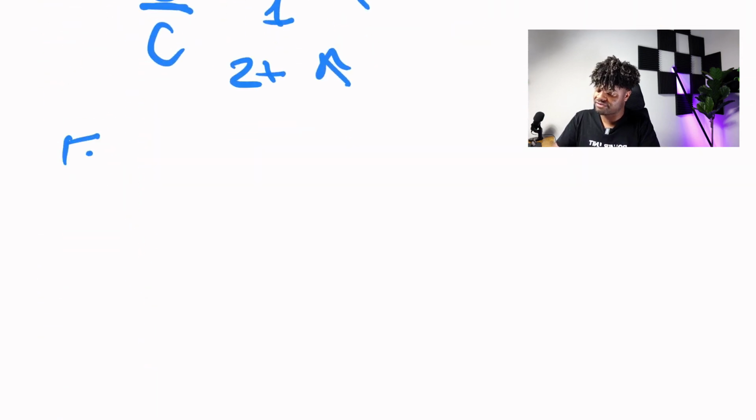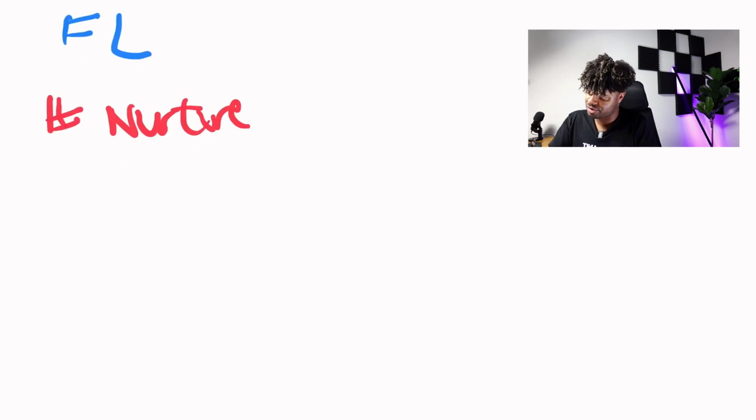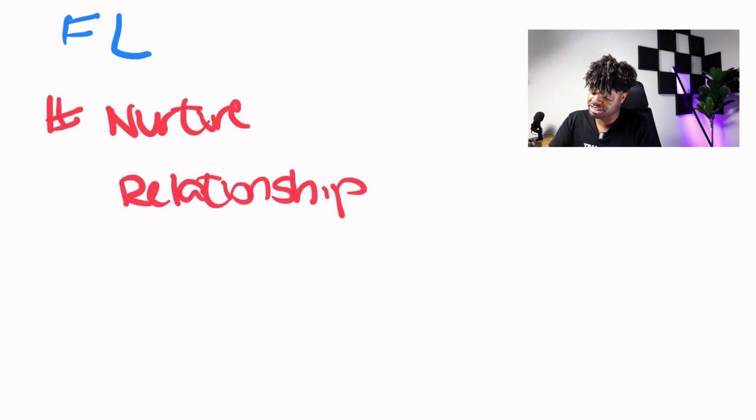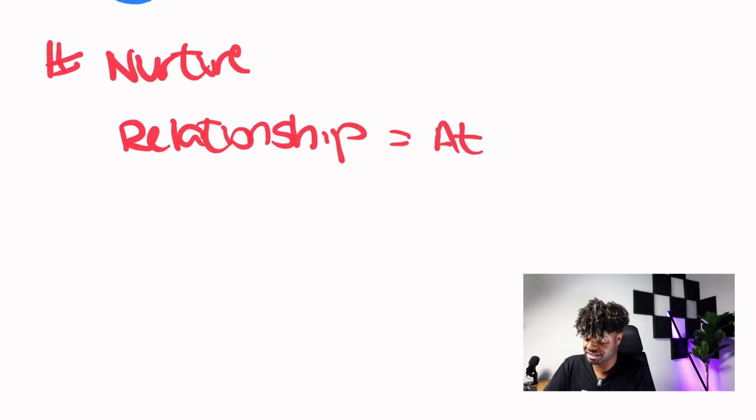We have the foundation so far, and then we have the leads so far. The next pillar, number 3, is nurture. You're getting in leads, now you've got to nurture them. There are a few areas of nurture that we do. The first one is building the relationship. Relationships are super important. This is what gives that attachment to you.